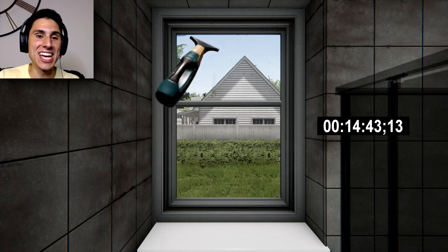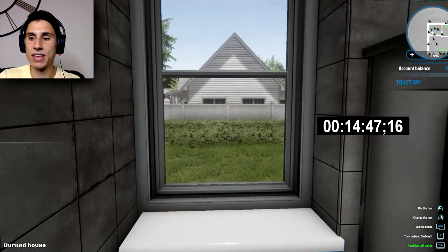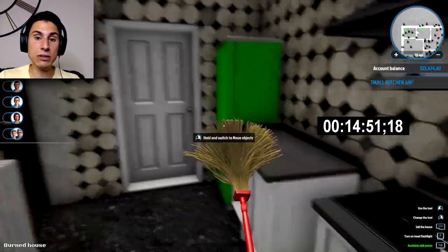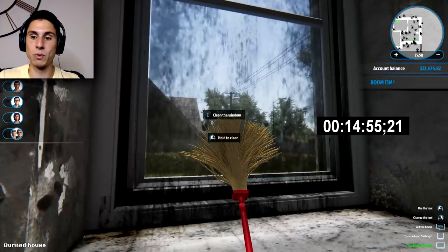I feel like I got this cleaned. What else is it making me want to do? Okay, there we go. One more window. Is there another window in here? No, there's not. Oh, we're just going to look around. This bathroom's hideous. Okay. Let's start cleaning this window. Why not?